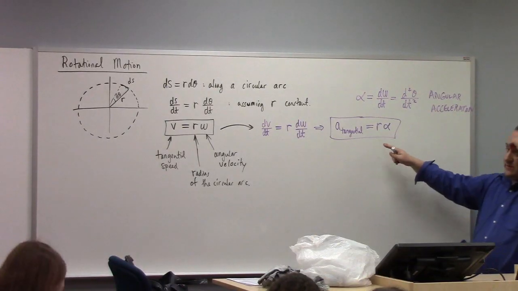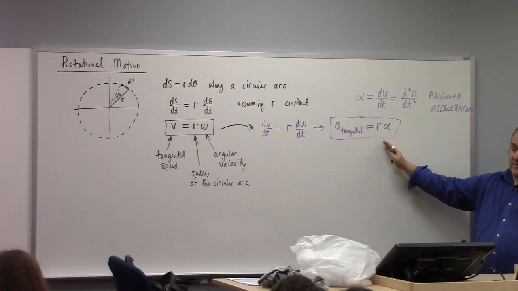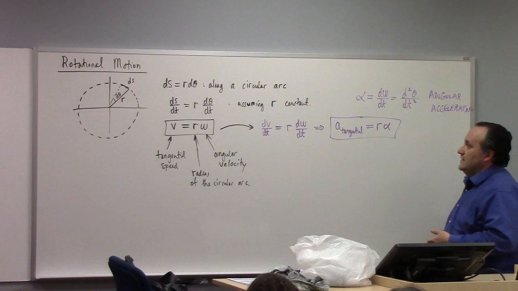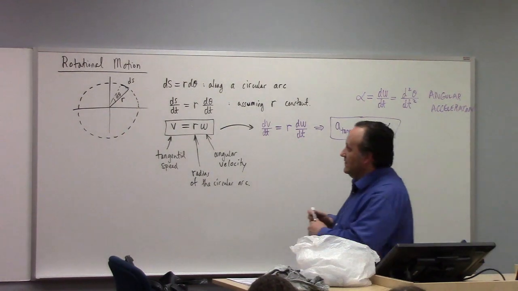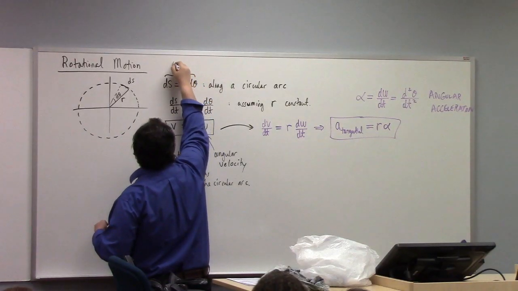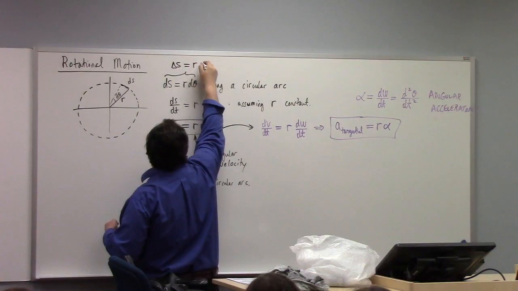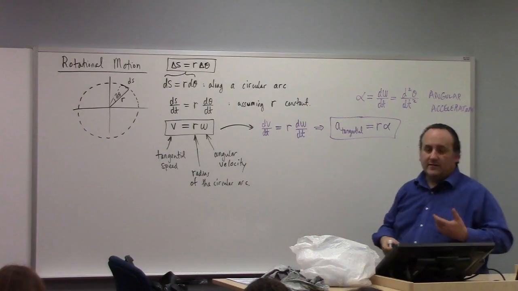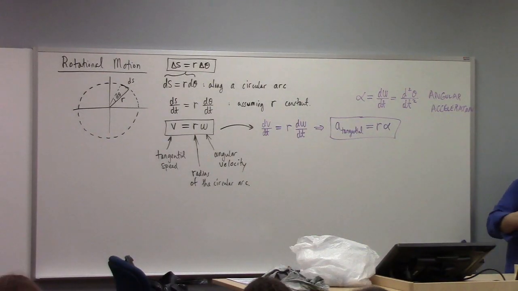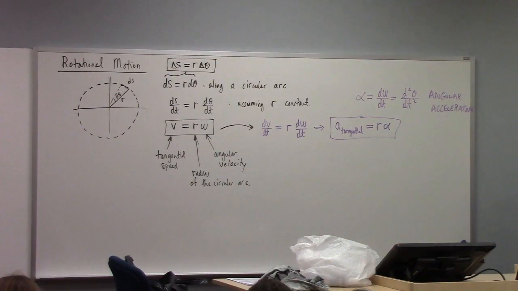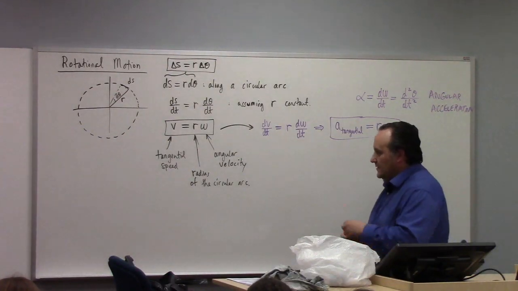So the tangential acceleration is the radius times the angular acceleration. The tangential speed is the radius times the angular velocity. And of course, at the base of everything, if you were to integrate this, we'd have that the change in arc length is equal to r times the change in theta, right? That's actually the basic thing, that the arc length subtended is equal to the radius times the subtended angle. This is essentially the definition of radian measure. So this is all two-dimensional stuff, right?